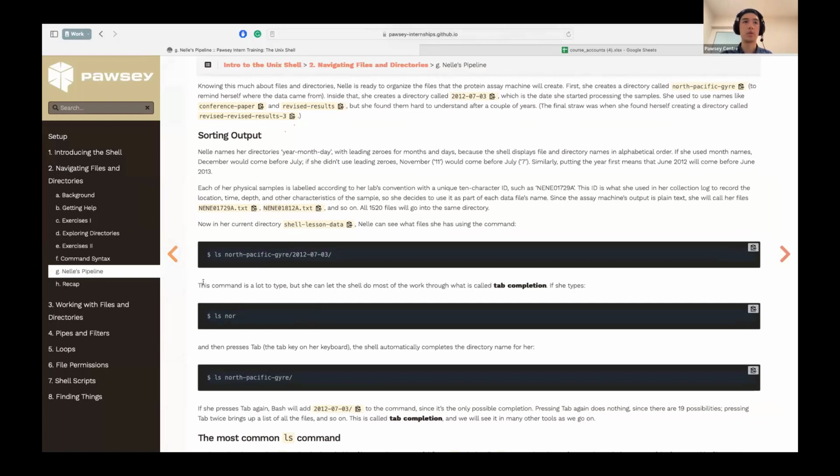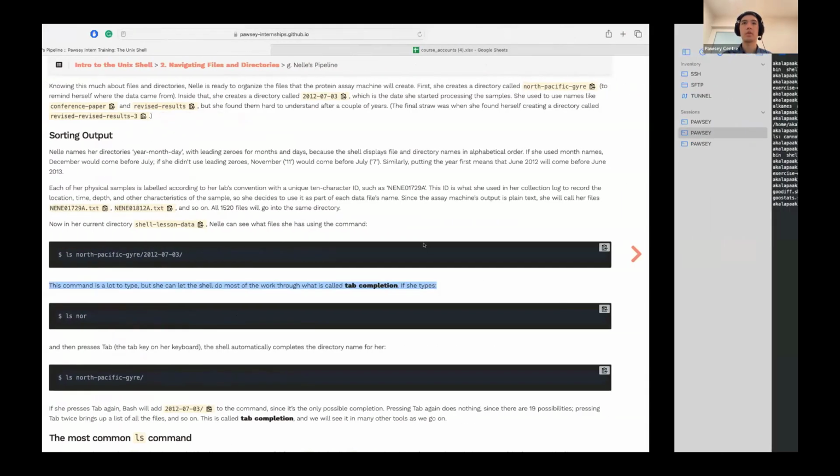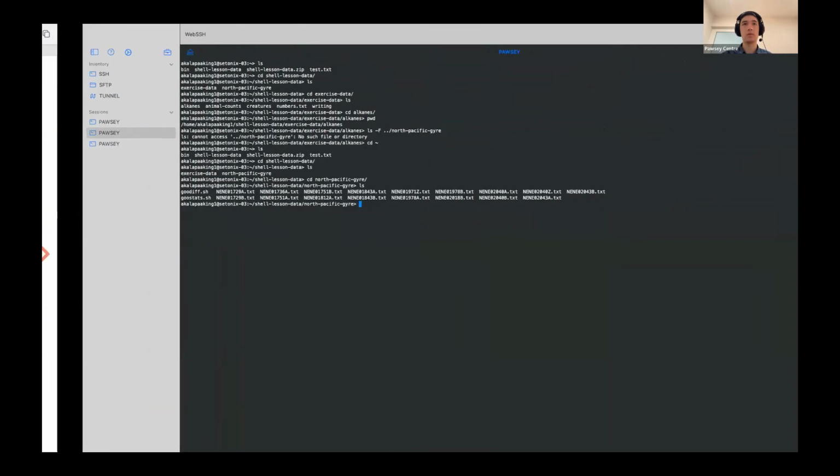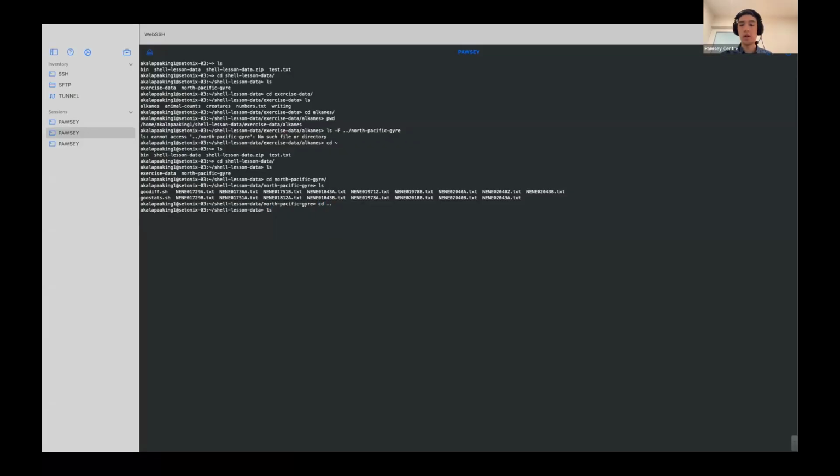Basically we use the tab completion, and it will make your typing faster. If you see, for example, I just type ls and or, and if we press tab, it will autocomplete for the matching folder. This is also useful, because if we cannot tab, then it's not working.